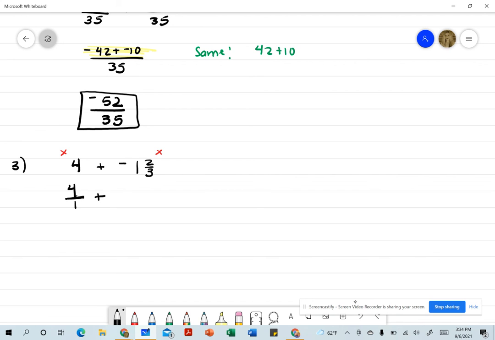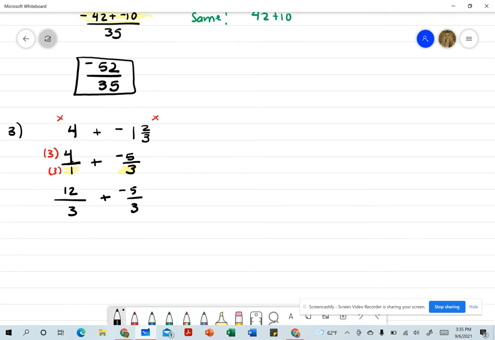Plus, now I got to convert this one off to the side. What's 1 times 3? 3 plus 2, 5. 5/3. And remember, since it was negative, it stays negative. Awesome. Now we have to look to see if we have a common denominator. We don't. Now in this case, I could list my multiples, but I know if this is 1 and this is 3, my least common denominator is going to be 3. So I can keep my negative 5/3. What I have to multiply this one by is 3. 3 times 1 is 3. 4 times 3 is 12. I have my common denominator.